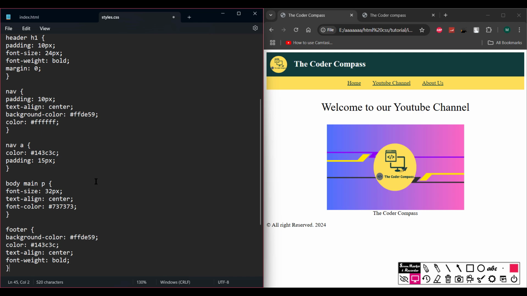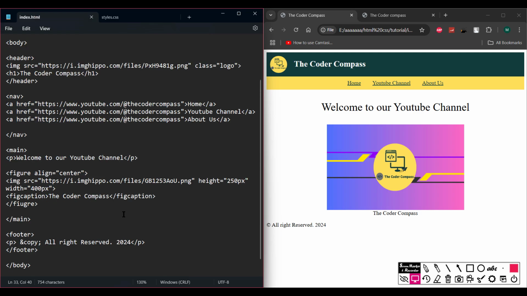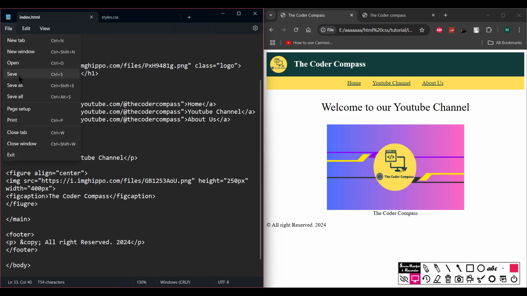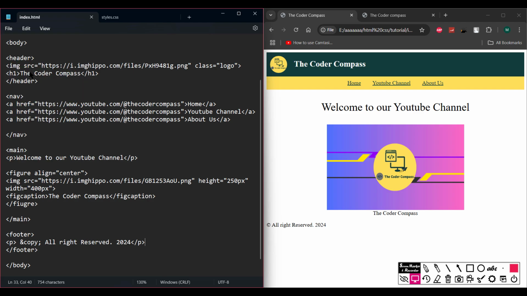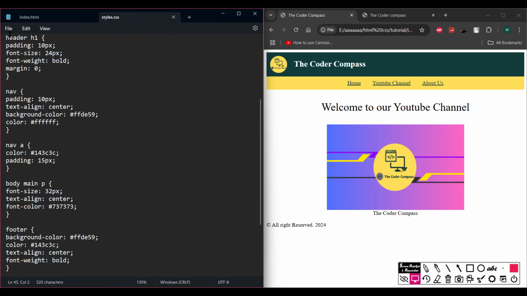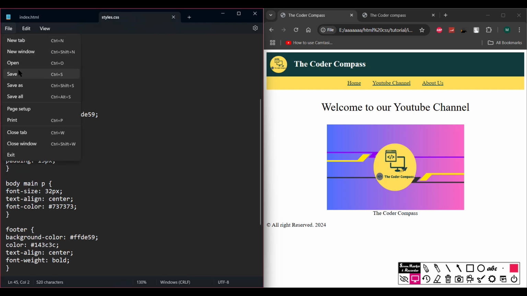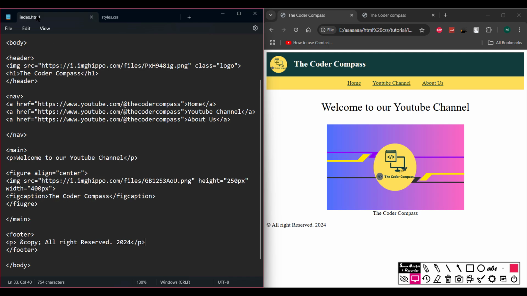Now close the tag and save it. Now go to your HTML and save it. Make sure to save all of them, using your keyboard, saving manually, or using any kind of compiler. Now refresh it.